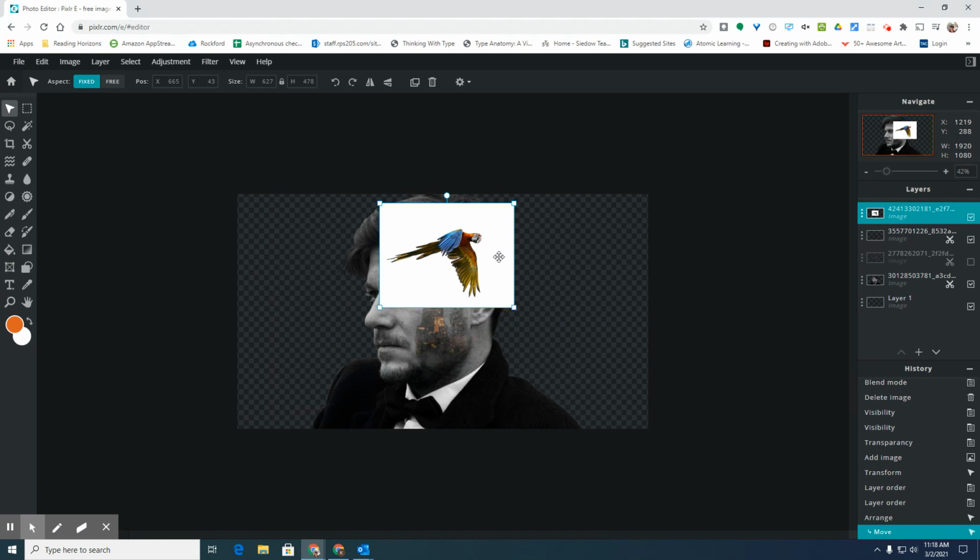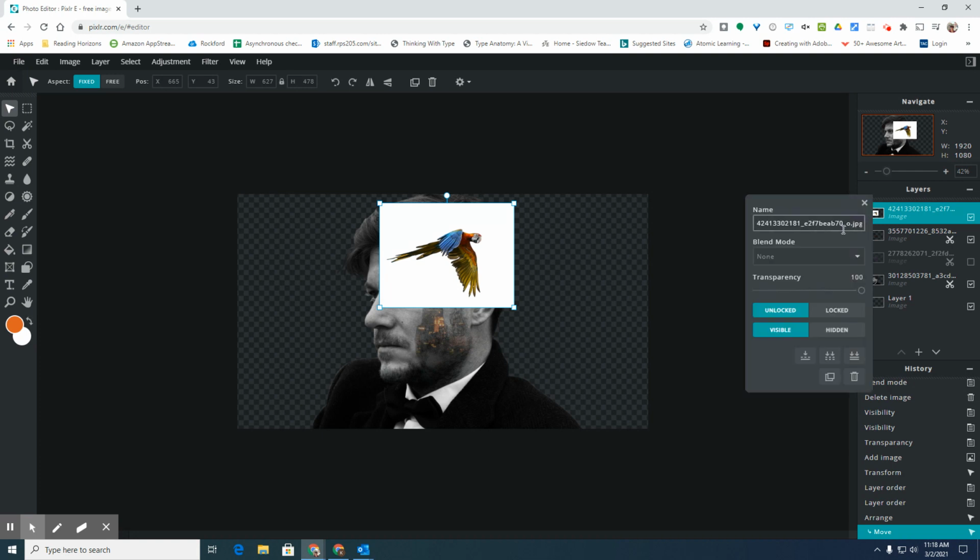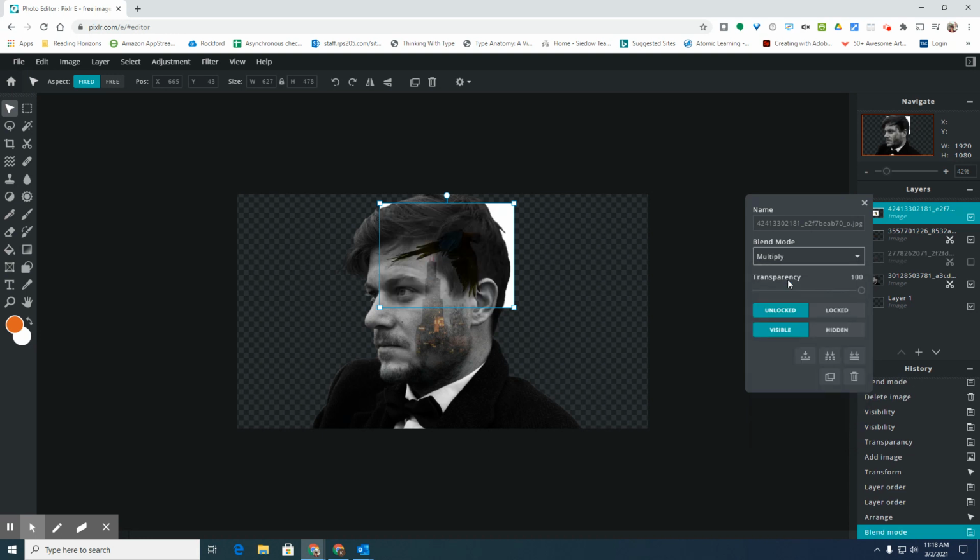And then I found a picture with a solid white background. So when I go in to change my blend mode, if I switch it to multiply, it's actually going to automatically make it look like that white background has been erased anywhere that I have a picture.